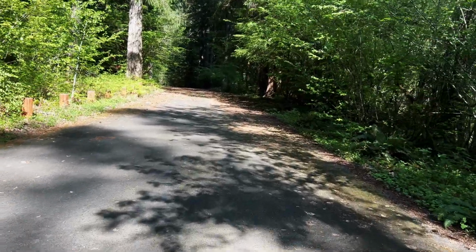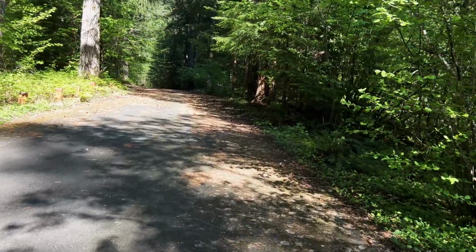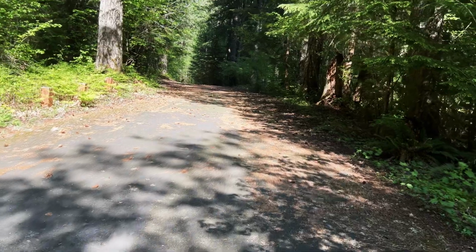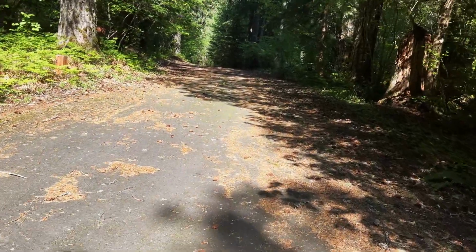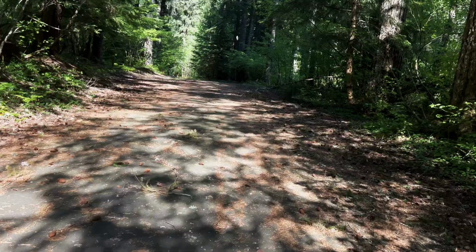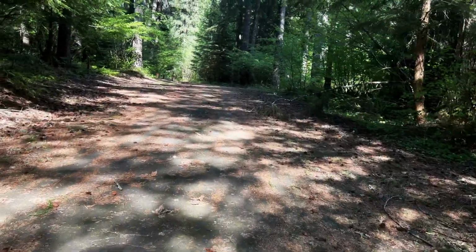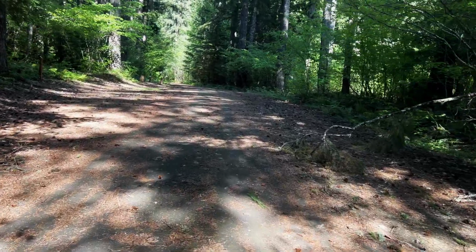And then you come down to this loop where it's classic car camping. Several above-quality sites, I'd say. None that jumped out as a dream site to me. I'll have to go back and review to figure out which one I'd actually recommend, because I wasn't keeping a running tally of my top three or anything, but none of them jumped out as a dream spot, keeping it real. But all very serviceable, high quality.